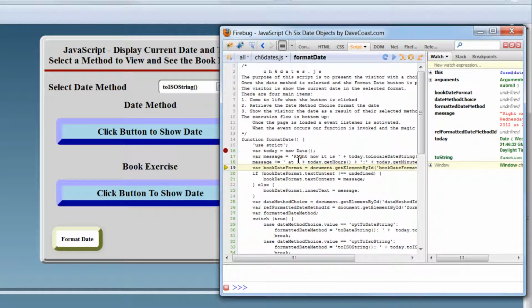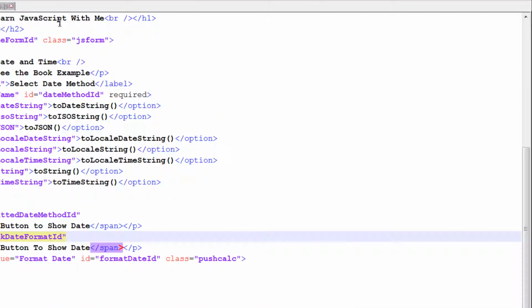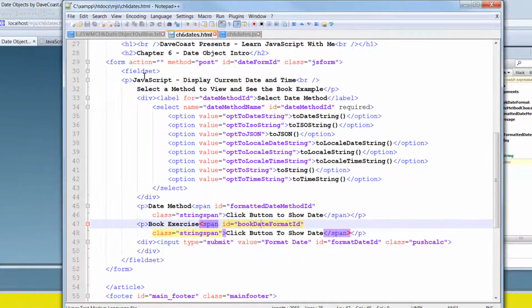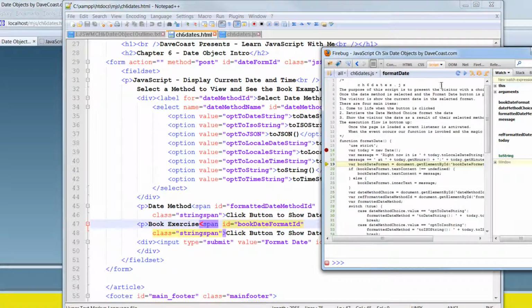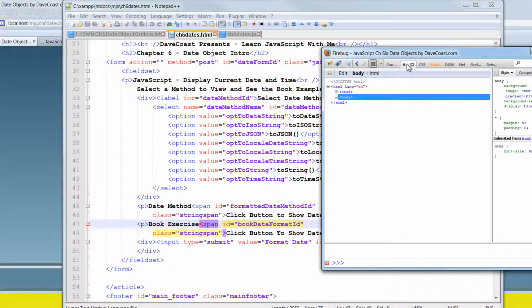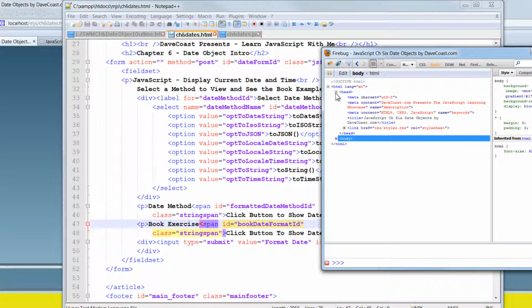Continuing on. So now we've executed that. Right now it is Wednesday, right? That's all added together. Here's our book date format, right? And it's doing the document get element by ID. So it's putting it out to this book date format. Let me bring up, here's the HTML. And I will make this available in a post, but again, you can look at it directly from Firebug here, right? You could always go to the HTML and see it right in here.